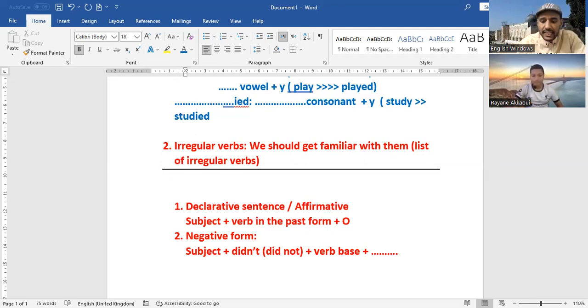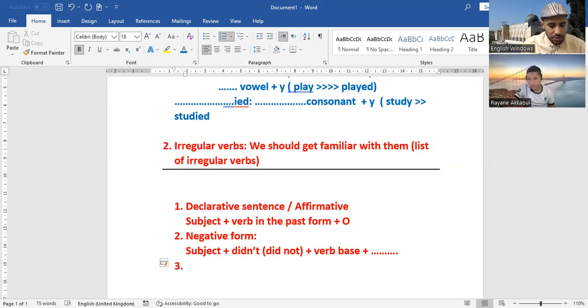So the next thing. It's the same for both regular and irregular verbs, right, Rayane? Right. The verb, be it a regular verb or an irregular verb, it's the same rule. Negative form: I start with my subject. We say Ahmad or I, and then didn't, I didn't go. Go is a regular verb. However, we say I didn't go. It's the same, just like I didn't start the course or whatever, right?